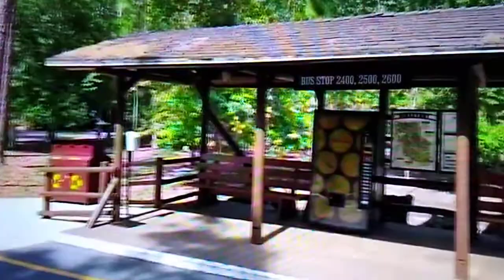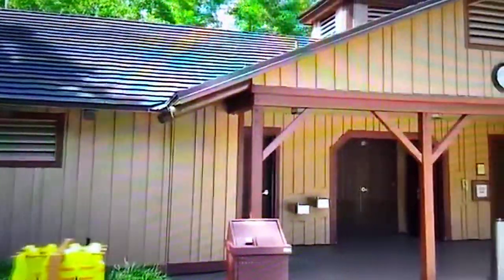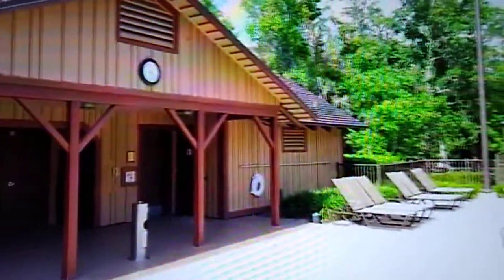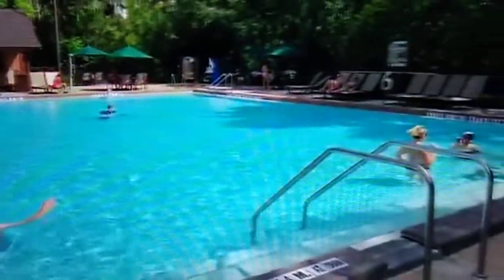Let's go check out the Wilderness Swimming Pool, located near the Creekside Meadow. Here's the restrooms, the guest laundry, and full-size showers offered at this location, along with an internal bus stop. Here we are at the Creekside Meadow Wilderness Swimming Pool, one of two pools here at Disney's Fort Wilderness Resort and Campground. There's also guest laundry on the back side, and vending machines nearby.